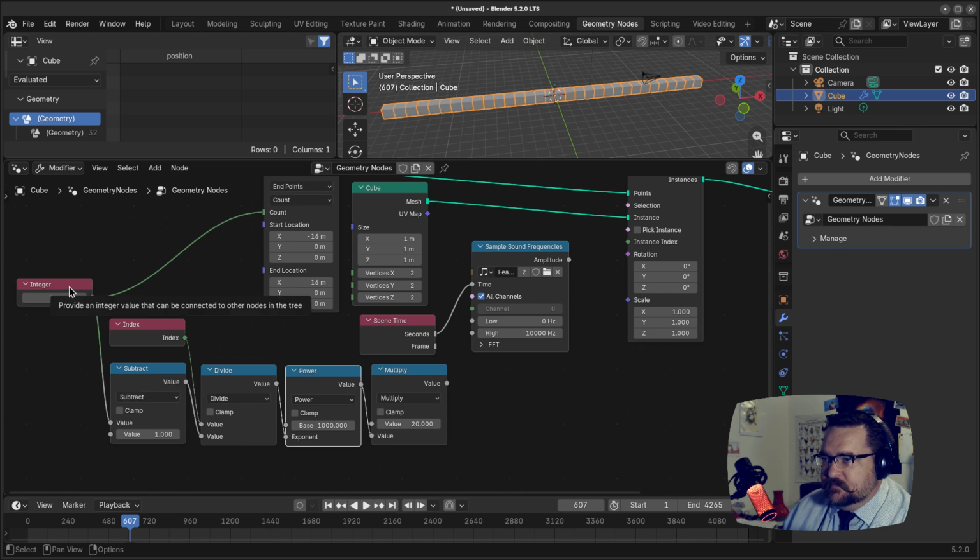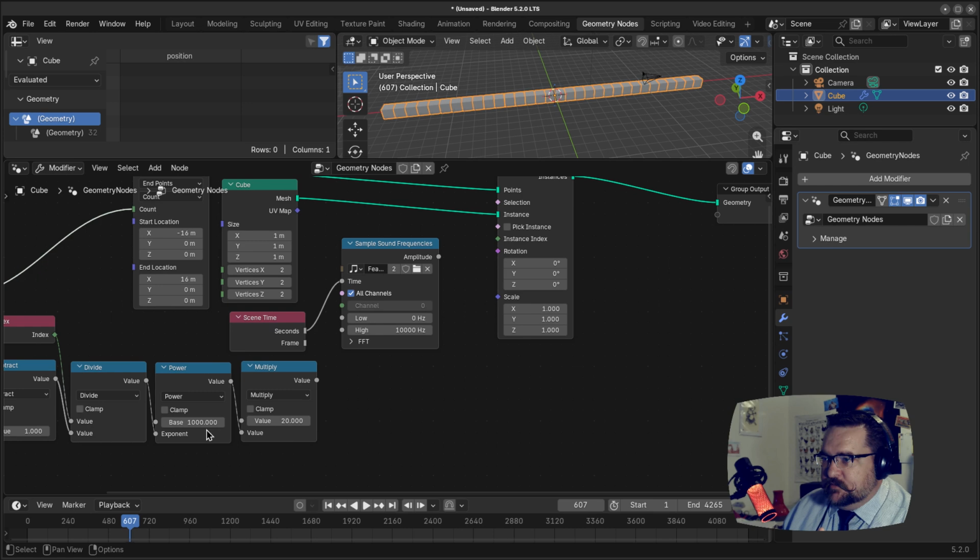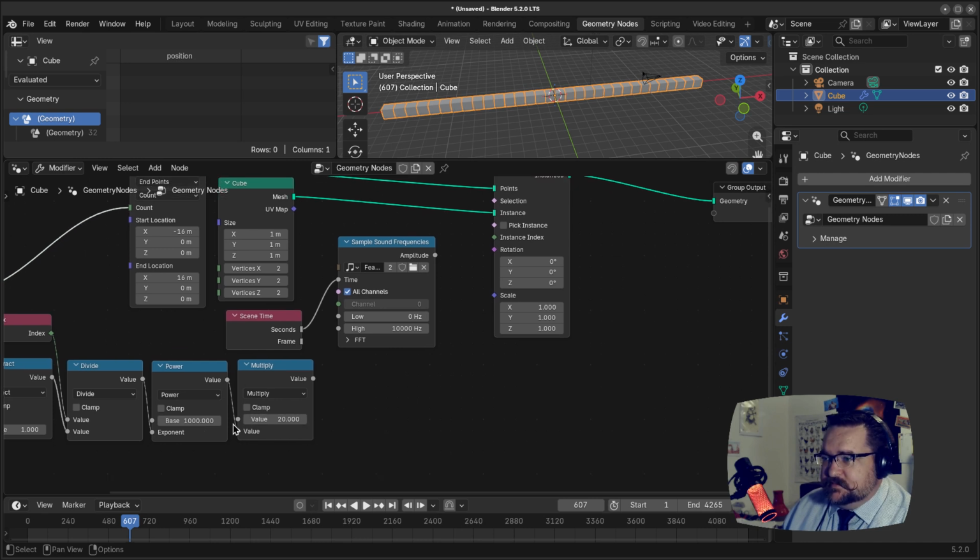We have 32 minus 1, so we have 31 here, and we have something from 0 to 31 here. We're dividing, and we're getting some value out. That value is going to become the exponent for this 1,000, and then that 1,000 gets multiplied by that result, gets multiplied by 20. Why these specific numbers?